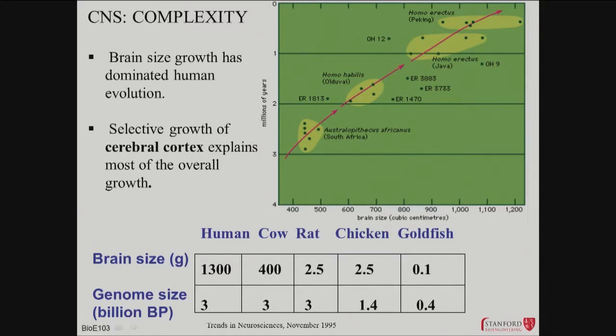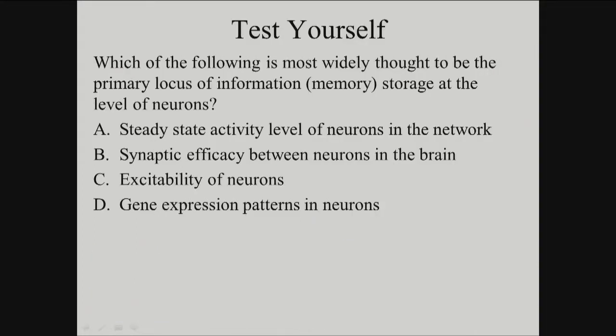More neurons should allow storing more information and planning more complex tasks. Genome size hasn't changed much in evolution, but brain size has been really accelerating — not only across species but within hominid evolution. You can see how much brain size accelerated over the last few million years — a tripling of brain size — while other anatomical characteristics have not nearly changed as much.